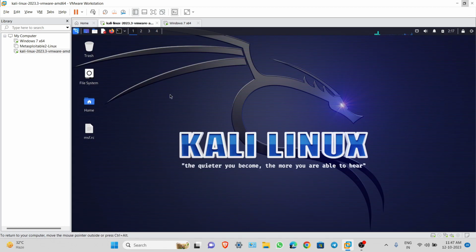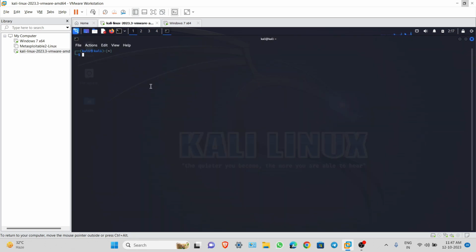Now I am closing it again. Sorry for this. We can create it manually or you can create it easily. So if you create the file, then nano metasploit.rc.